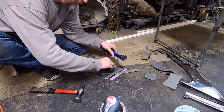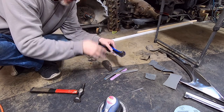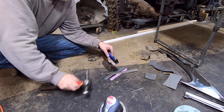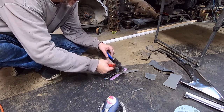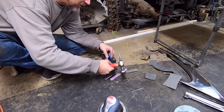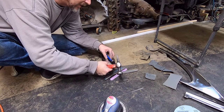Now, again, if you used wood, the stainless would go further because the wood would give, so it'd put high spots in it. So you'd be kind of chasing your tail, and then you got to worry about tin canning, which little stuff like this probably wouldn't be as bad as like a quarter panel, but.